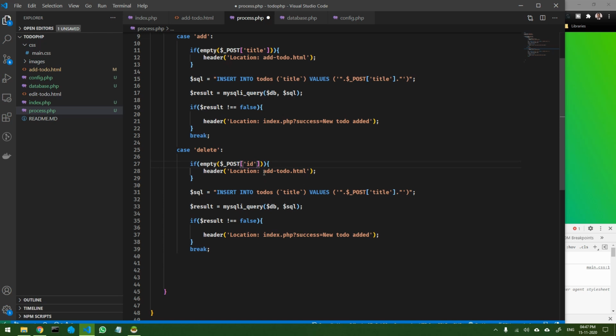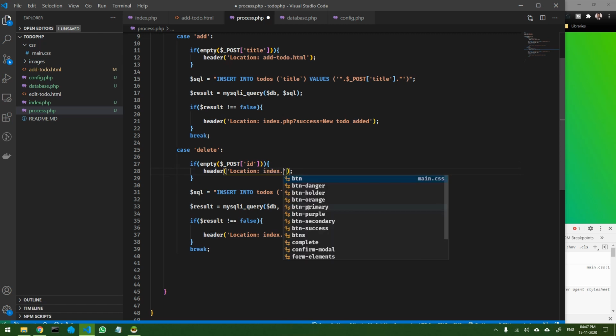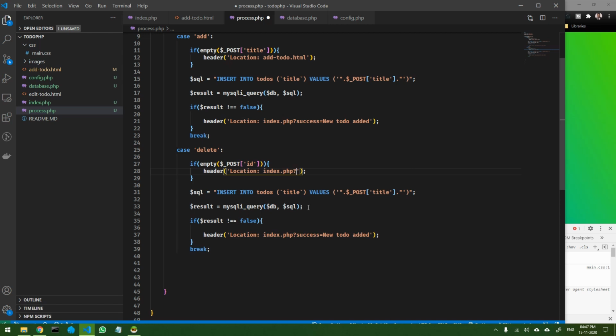So I would say I will go back to index.php with an error of select at least one to do. If you do not select any to do, that means the ID is empty, then the entire process cannot happen. Next I want to run a query, right?